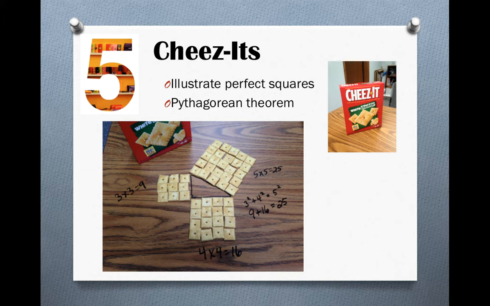Topic number five: using Cheez-Its to illustrate. And for the younger kids, you could just use them to make perfect squares to show what five by five looks like. Okay, but I think for your older kids and especially your middle school kids where you're introducing the Pythagorean theorem, this is a great way to illustrate the Pythagorean theorem and how it works. So you could have a three-four-five triangle and show them that the areas of the legs is going to be equal to the area of the hypotenuse. So I think that's a great way to illustrate the Pythagorean theorem. And kids always love it when they can eat something in the process.